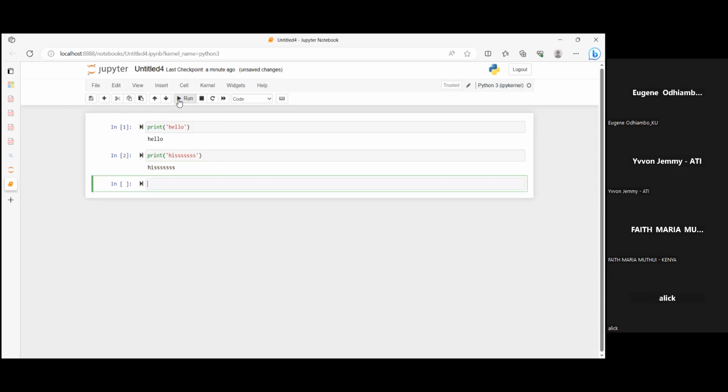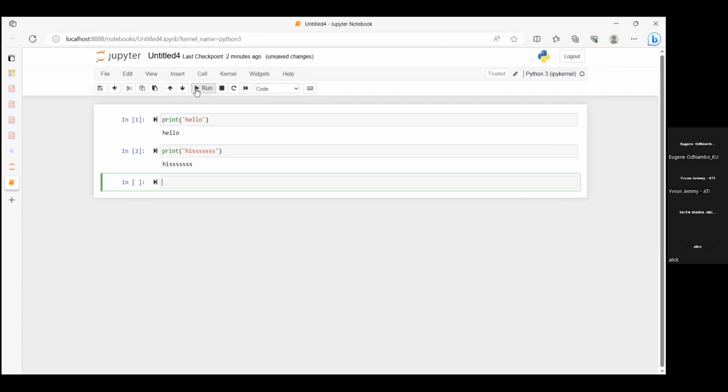Yes, that way. We have practiced print. Now we have done our very first Python practical according to the module. Thank you for sharing your screen. You can now stop sharing your screen. Don't close that notebook. We might need it again.